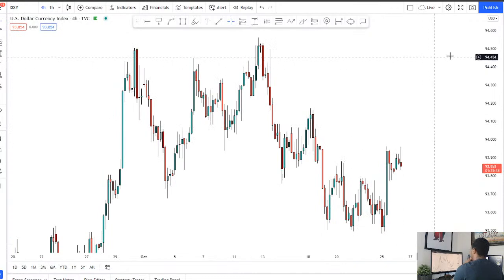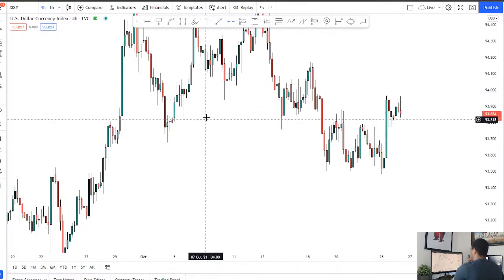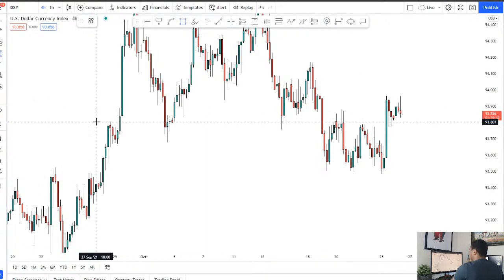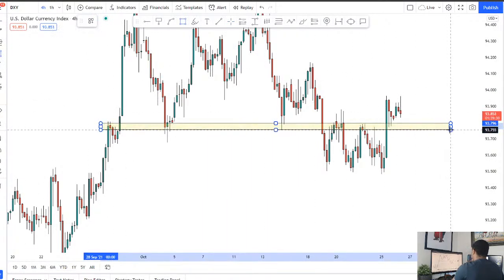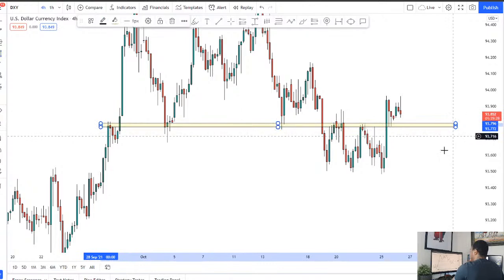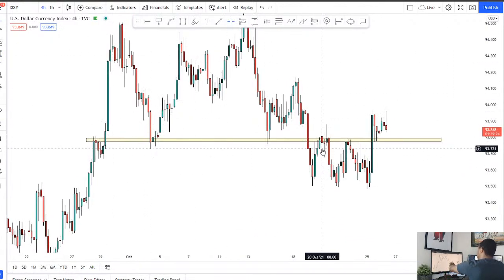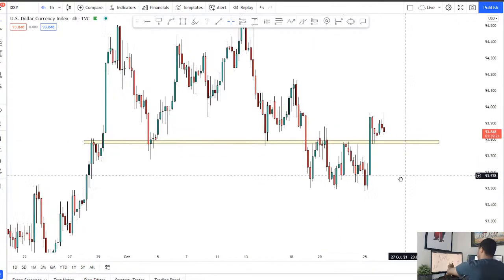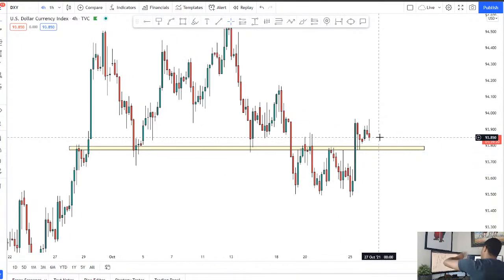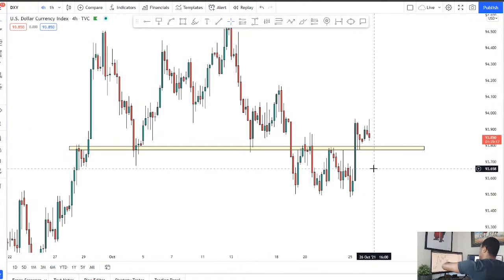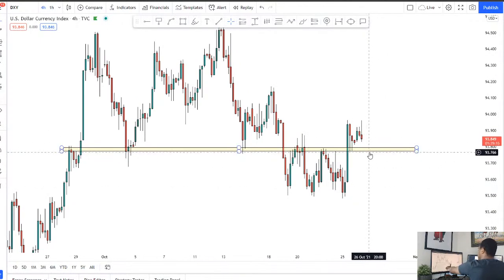Okay, so I'm just going to quickly take a look at the DXY, because DXY will help form my bias for these USD pairs. On DXY, I was looking at this level here around the 93,700 mark. That resistance, that support, nice move to the upside. We were holding below that last week, but this week, big bullish candle, again mirrored on the DXY and Euro USD, opposite directions, and now we're back above that.